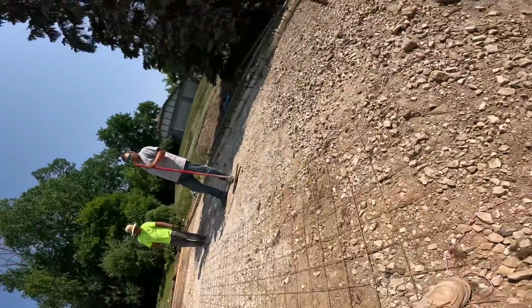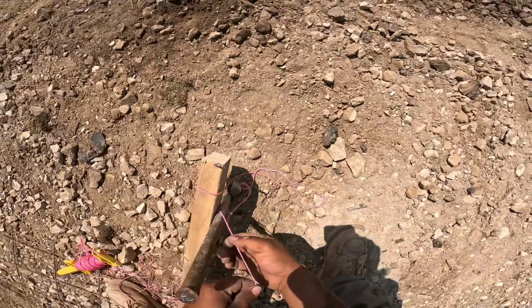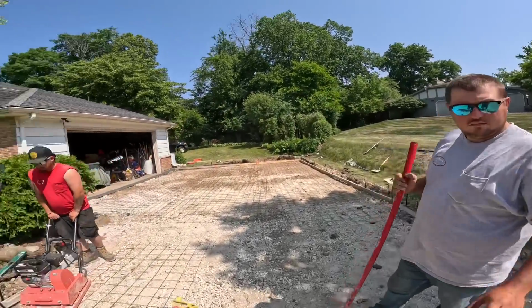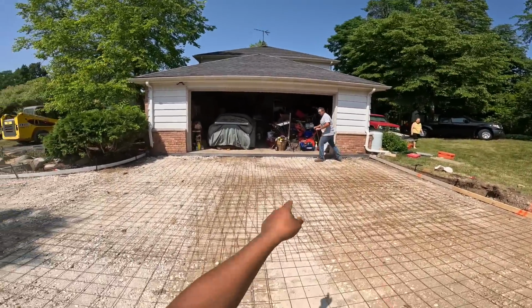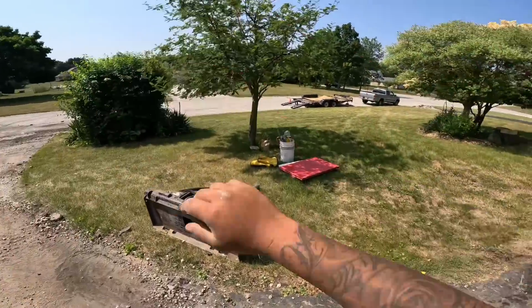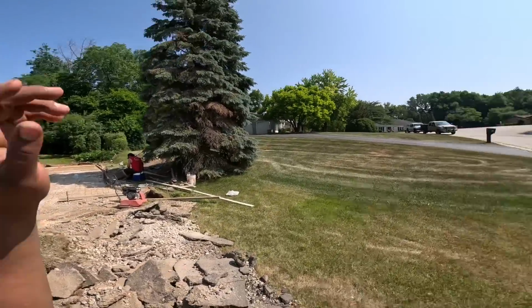I put retarder, I put accelerator. Yeah, 2% NCA. Hold it from the top of the garage. Middle. Right there. Jesus is here. Mike. Our conker's here. He could reach with the chute.